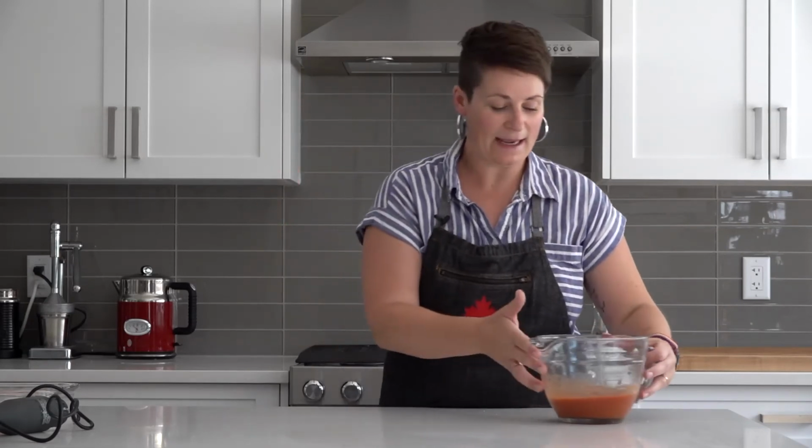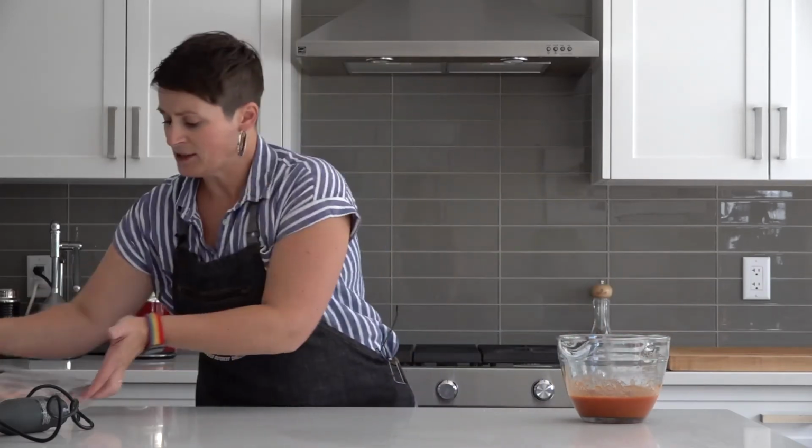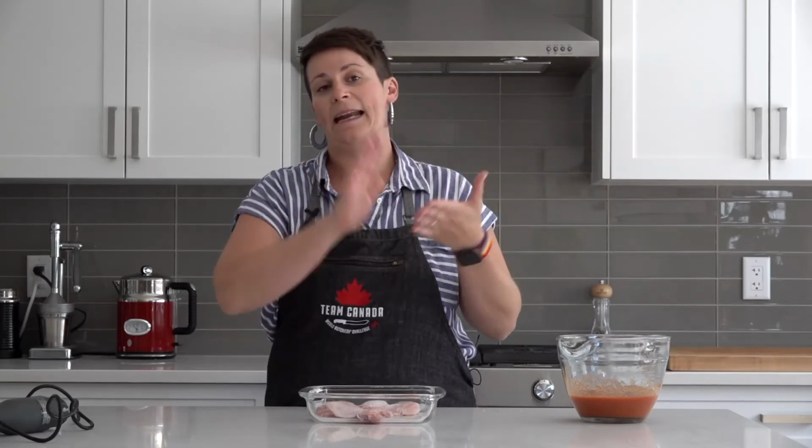So just add salt until those tomatoes feel like bursting with flavor in your mouth. Anything that you are seasoning, if it feels a little bit flat, you can add just a squeeze of lemon into there, and it adds a brightness to whatever it is you're making. This glaze here, we're just going to allow this to cool now a little bit, and then the chicken thighs that we boned out, I'm not going to add this onto here now.